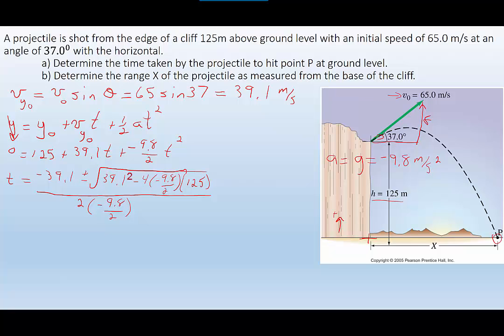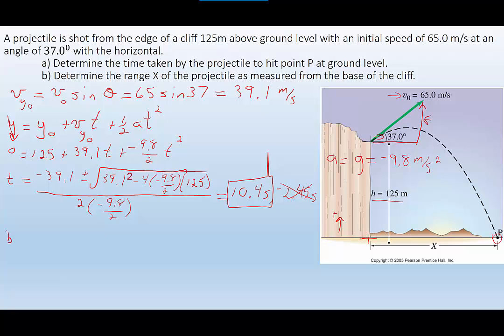Now notice that I rearranged the equation before I bothered to simplify 9.8 over 2 or anything else. Typically, you can either plug the numbers in, simplify, and then solve, or you can do the algebra to rearrange the formula and then plug the numbers in afterwards. I prefer to actually plug the numbers in later. I just didn't do it this time for some reason. If I solve for t here then, I end up with two answers, of course. One being that t is 10.4 seconds. The other one is a negative 2.45 seconds. We can't have negative 2.45 seconds for time, so the answer to part A is that it will take 10.4 seconds for the object to land at point P.